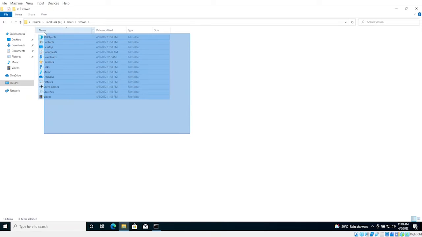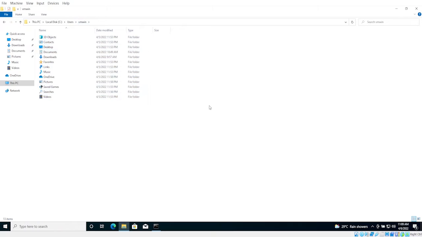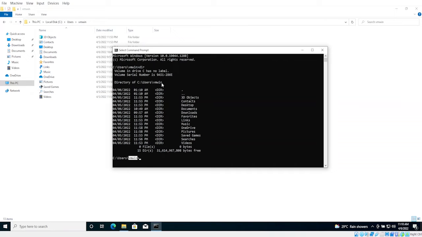Here, it displays the different subdirectories inside the VMwin directory. Take note, these are the default directories that are created when you install Windows on your system. We have the 3D objects up to videos from the VMwin directory. So again, dir stands for directory. That is the directory command.